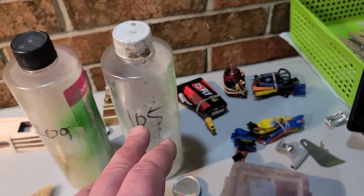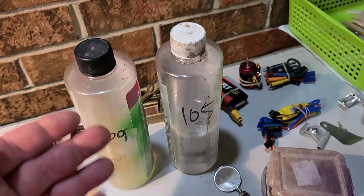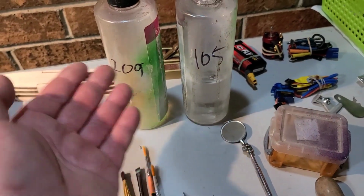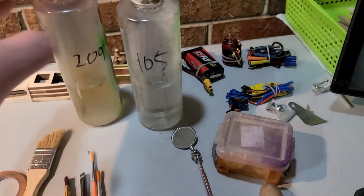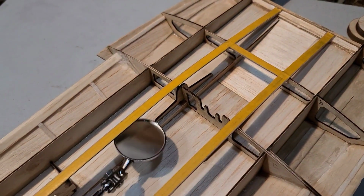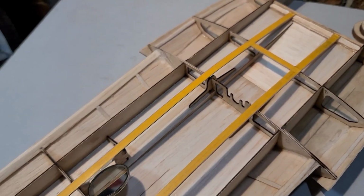I got 209 and 105. This is the resin, and then the hardener is the 209. It's a slow cure hardener by West System. It's not in the bottles it came in. I just kind of throw them in these bottles. Got a big gallon of it. It's just easy when I bring it in the house. I got a mirror right here so we can see up under some of the areas that are hard to get to. Make sure we got good coverage.